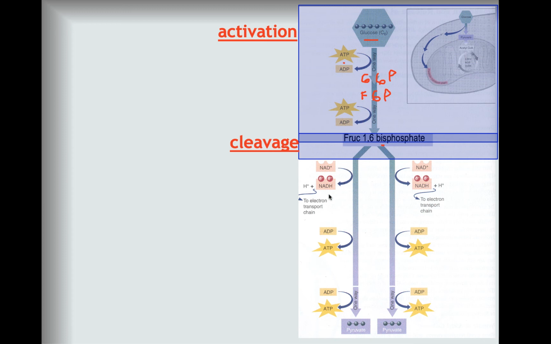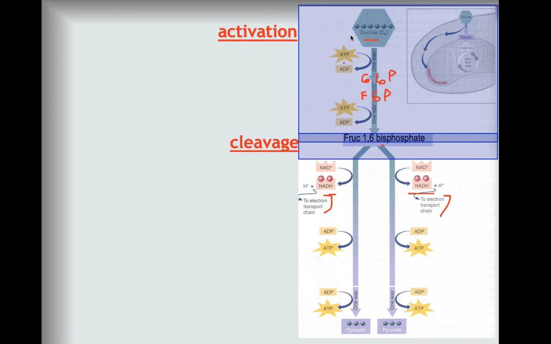Oh, look, a redox reaction. We're taking electrons and we're going to reduce NAD to NADH, or send it off to electron transport, which is what we always do with NADH, if we can do that. We go through some other reactions, and now we're finally going to start to get some ATP.